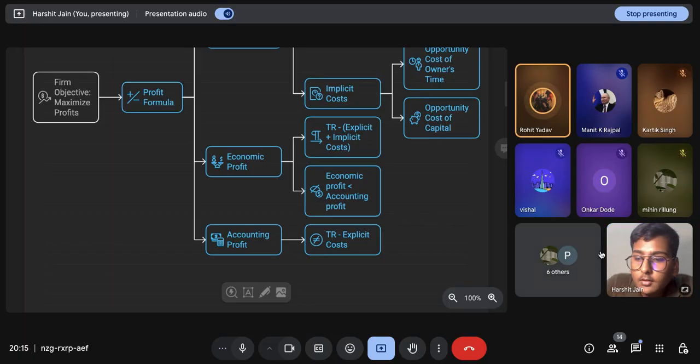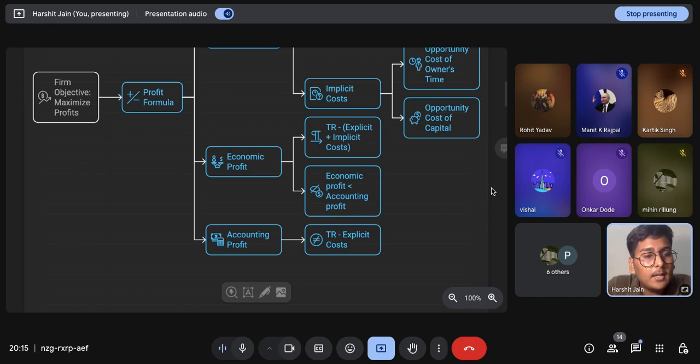Implicit or explicit? Implicit is the opportunity cost. Explicit is the cost of manufacturing, like rent, wages, raw material, tangible items. Not tangible, like money is not tangible. If you invest something in an FD or a property, that is implicit cost because you are investing that money other than in that business. Okay, got it.